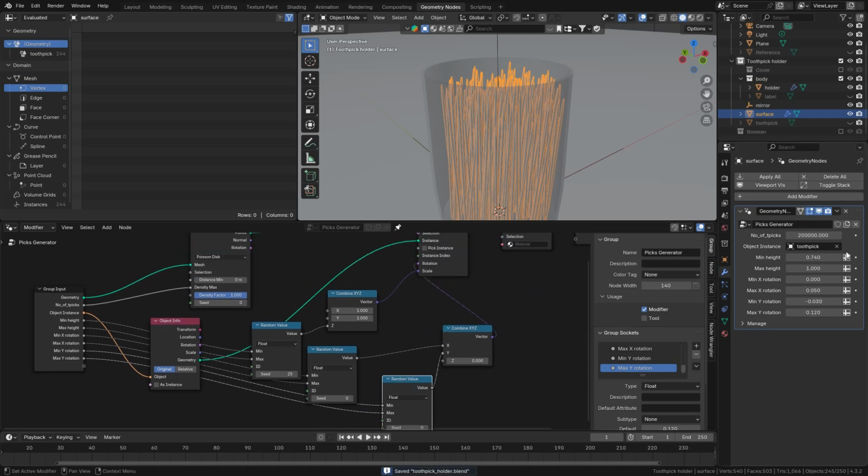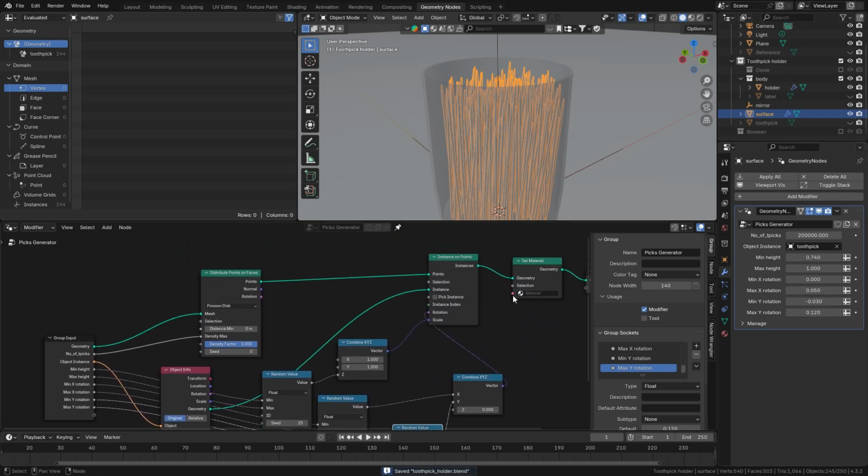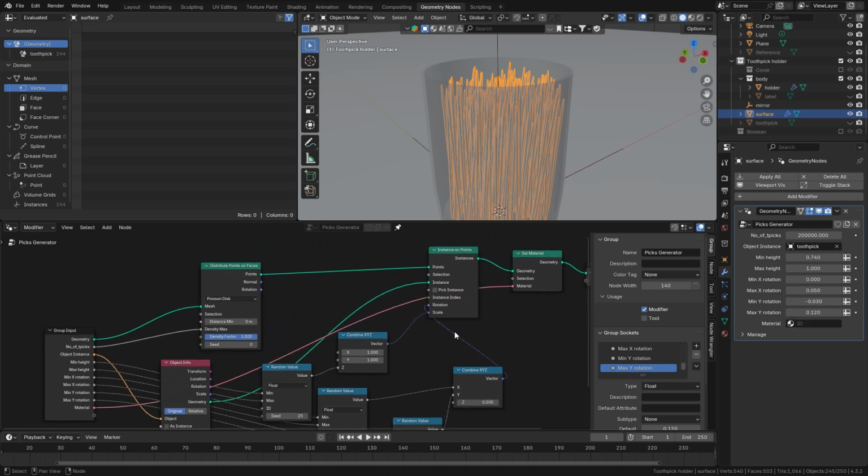So we have some of the important things here, as well as you want to control the material which you want to use. So drag that to this here. Yes, and then we can select a material from here. Okay, we can actually leave it as material. If you want to rename it, that's fine.